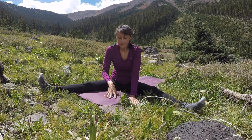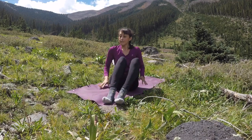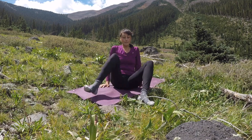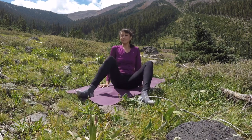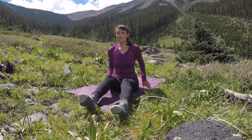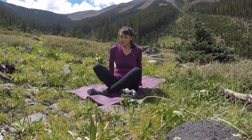Slowly push yourself up using your hands, bend your knees. Maybe take a windshield wiper, keep your feet wide and move your knees from side to side. There's no rush. Maybe jiggle your legs out. Listen to your body. Do what feels good.